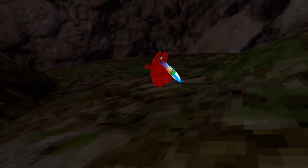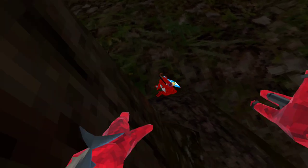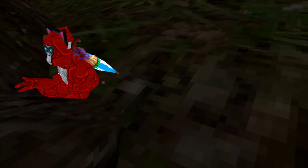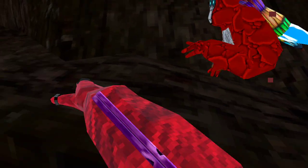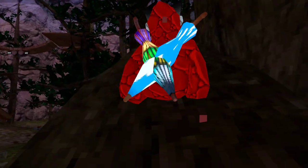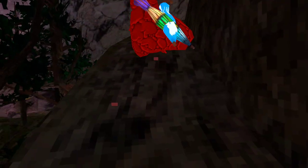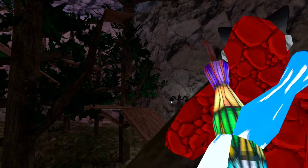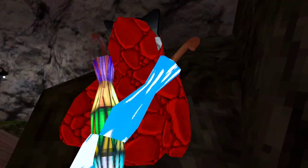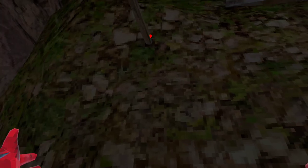Wait, I'm going to go up here. You want to go up here? I'm going up here, brother. It's gonna be pretty hard, but okay. Yeah, you got this. Yeah, you're doing it. I'm going up. I'm going. I'm doing it. Where am I? What the? No. Did you fall? Yeah, I fell.